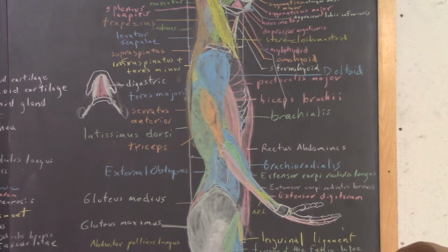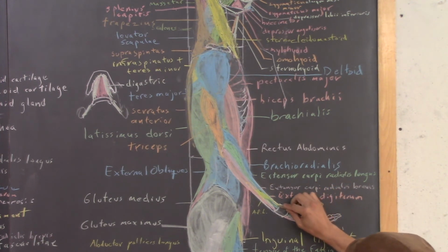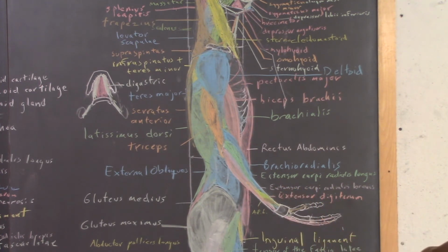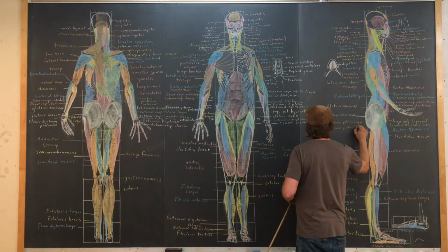Then the next one up, the next two are extensors. The next one will hit that proximal phalanx, and it's going to go up like that, come in here, and then same idea, right after the extensor digitorum there, it's going to pop out between that and the extensor carpi radialis brevis. So the next one is the Extensor Pollicis Brevis.